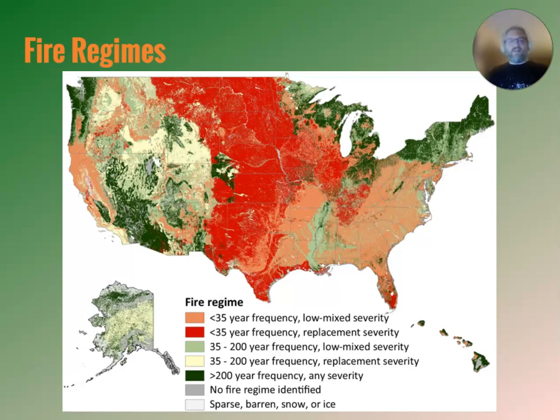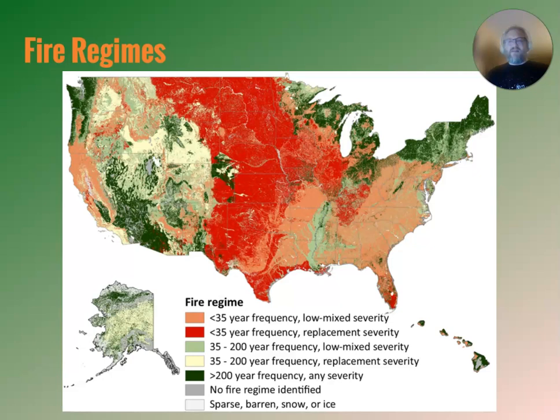And if we broke it down more, we could see some of these fire regimes are even more frequent than 35 years. They just kind of grouped it that way for simplicity on the map. And then we have different levels of severity. So some have low severity, so the fire burns relatively cool, consumes only some of the fuel. Others have high severity, or they're describing it here as replacement severity, where they replace the entire vegetation in that area by burning down everything that was there before. So again, you see that range of different fire regimes.